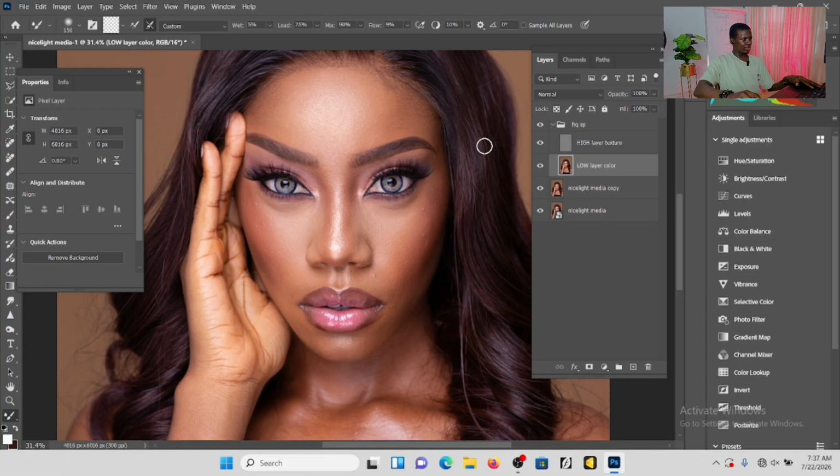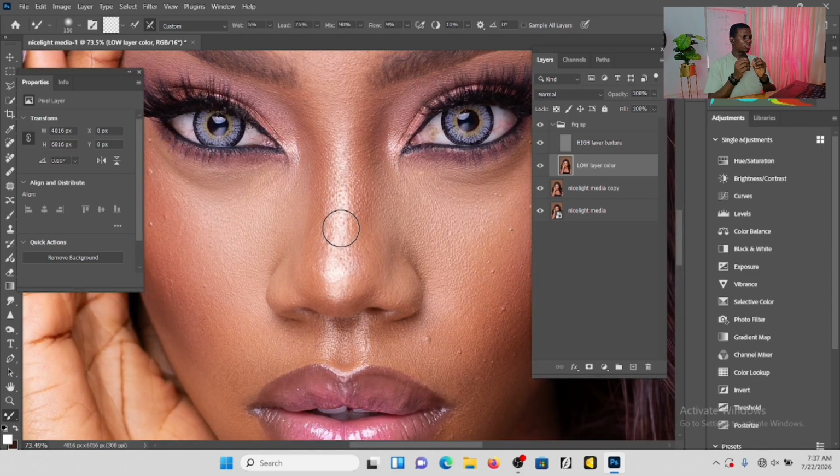You see the changes. The changes should not be too much, because when you overbrush it, you turn your image to plastic. And if you want your image to remain natural, like normal natural, this is how you brush it. You only brush it on the parts that have uneven tone, to blend it properly with the parts that have the main skin tone. That is why you are using frequency separation. It's for you to correct the uneven tones.